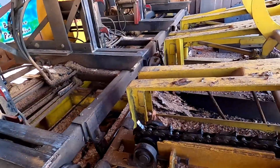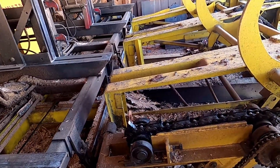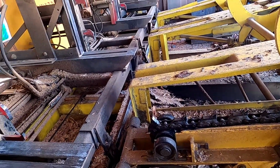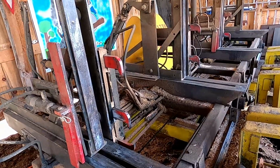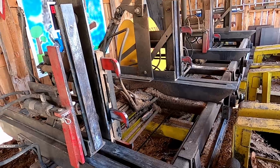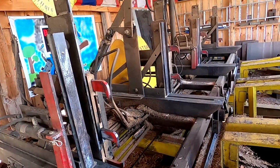And there's the log turner, and you watch Frickin' Jeep, and you watch how John turns logs. I don't know how he does it without one of these. And we have an Edmundston hydraulic sawmill. It was manufactured back in 1985. It was built by Johnny and Billy Edmundston. And this is a 4-head block mill.